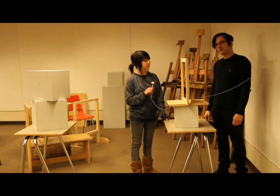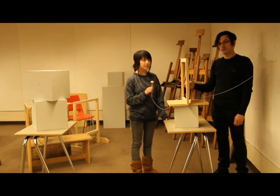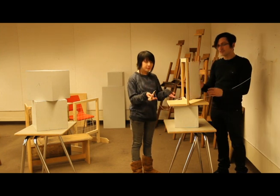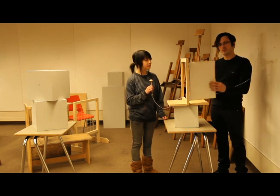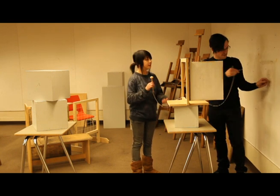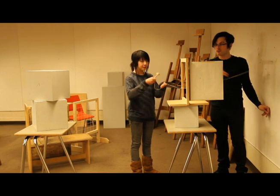Okay, so part two of our in-depth discussion of Albrecht Durer's perspective and geometric shapes is Albrecht Durer's perspective device. It simply is a doorway with a piece of paper, a string with a pointer, and the string attached to a piece of weight that keeps the string taut as it moves around the image, or around the object.